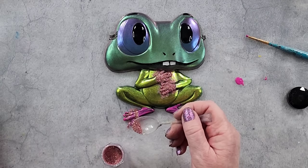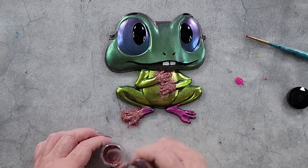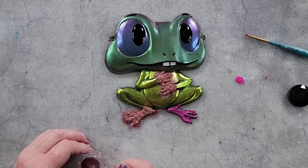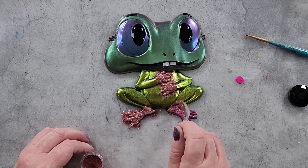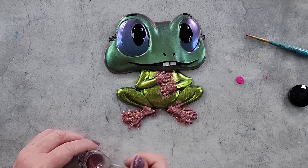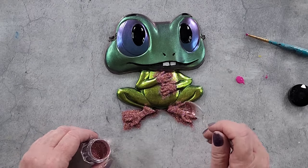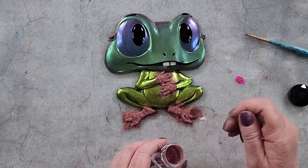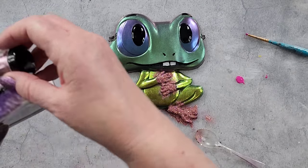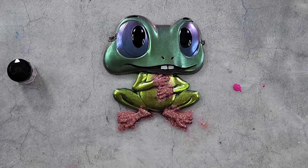If you wanted to you could have used the purple as well — the purple would have matched his eyes a bit better but I didn't want to be too same-same. Pink and purple, because initially I wanted to have the pink feet. Once this is dry — actually I don't even have to wait, I can just tap it off now and some of it will stick with any luck. I'll pick up my little plastic bag and put those away — but I'll keep the pink out so I can scoop it back in.